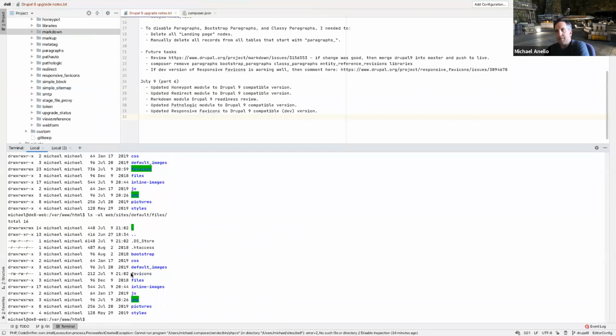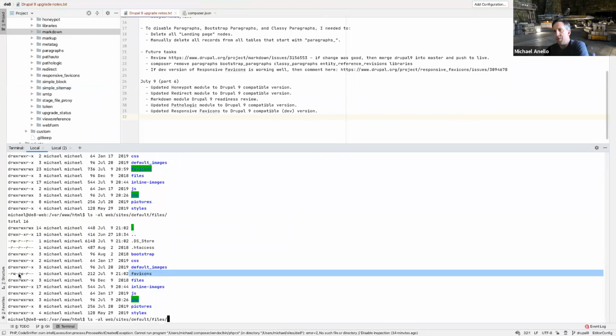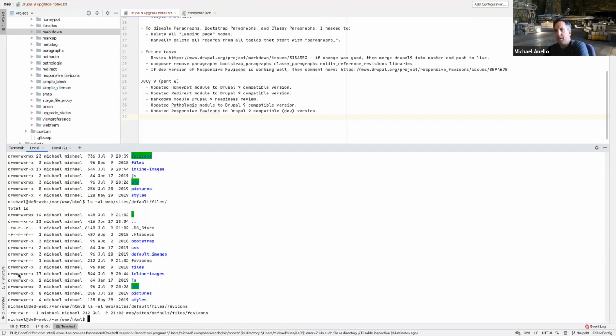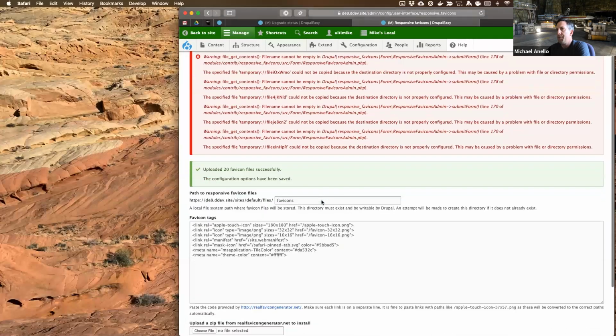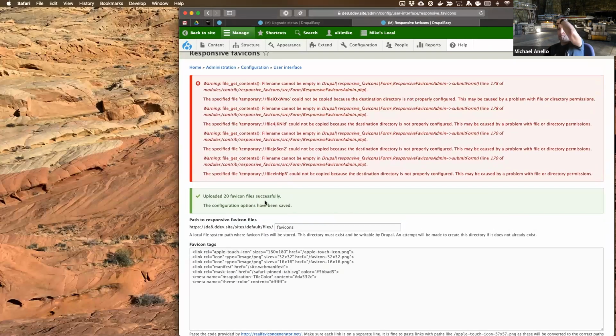It does, with different permissions. Is it empty? It appears to be empty, right? It's definitely empty. So it uploaded them, but it didn't save them.